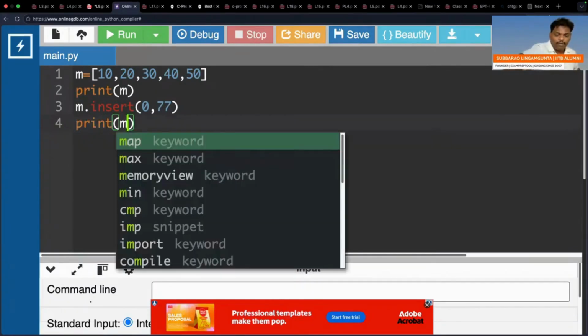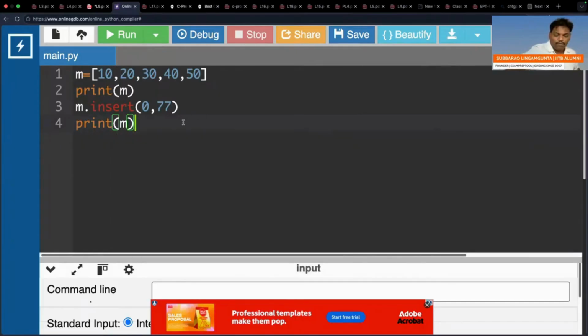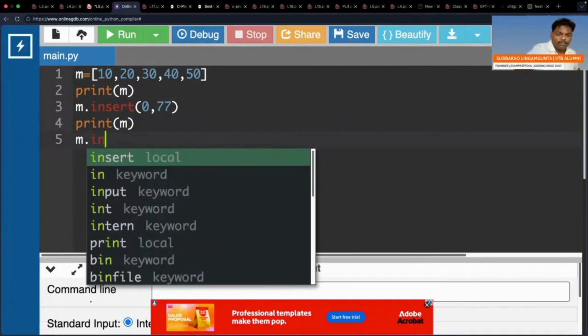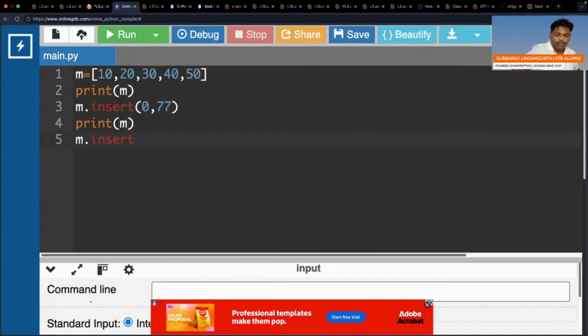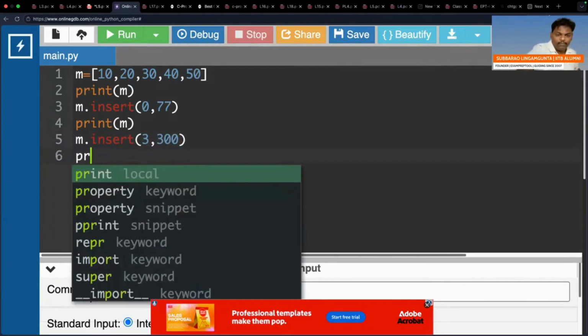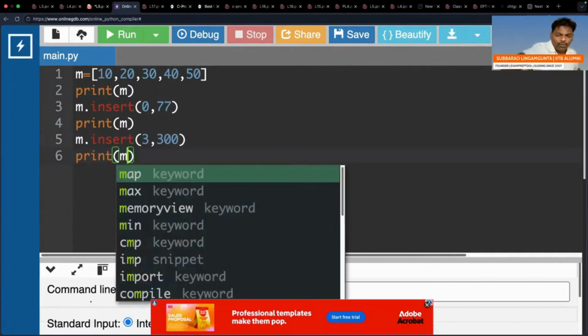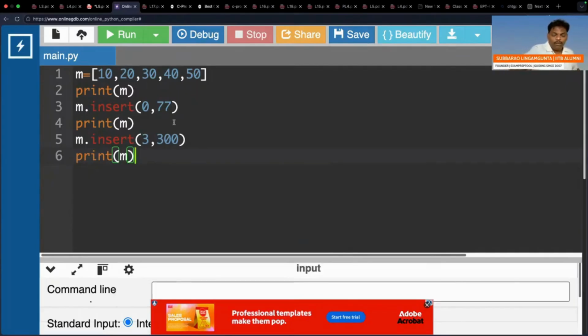Afterwards, again m dot insert at third place 300. See what is happening, you will get the clarity. Print m. If you have a little doubt, execute the program.